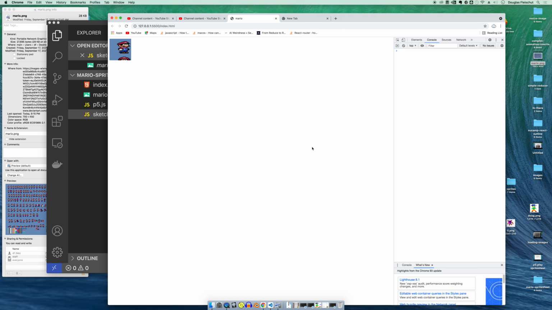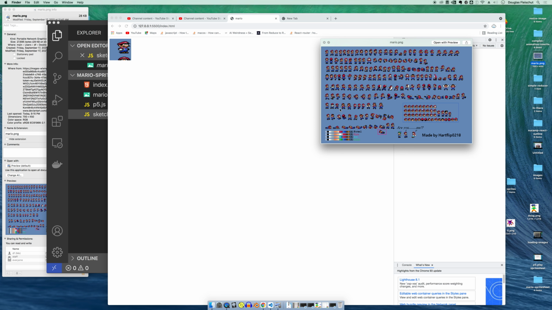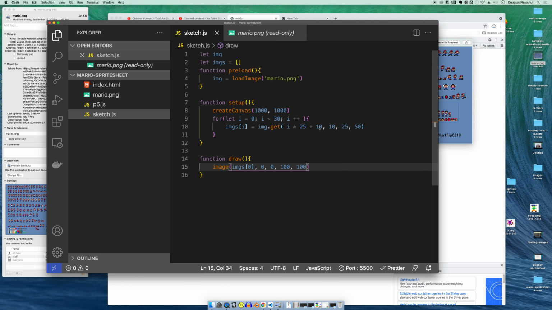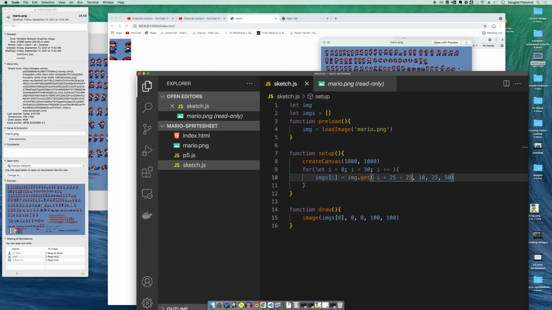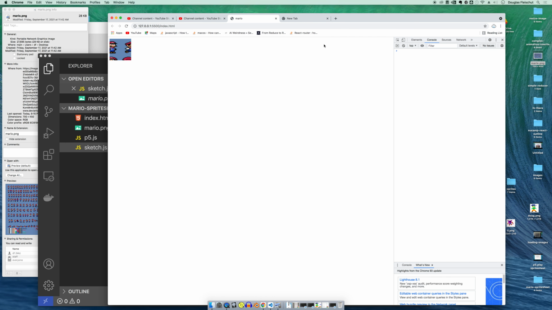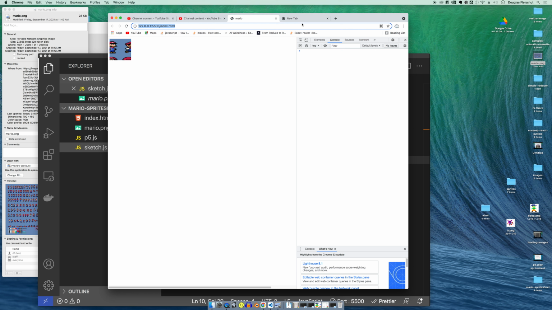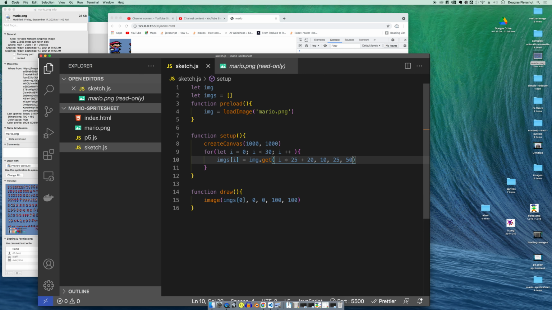Okay, I got one. It looks like that is indeed the one in the top left, but I didn't go over enough on the left, so I'm going to go over a little bit more. We're going to go i plus 25. Let's check that out. Now I went over a little too far. You can see this video is going to be pretty boring because I'm going to be doing a lot of this. It looks like maybe 20. Try 20. And we'll try 15. That looks pretty good.